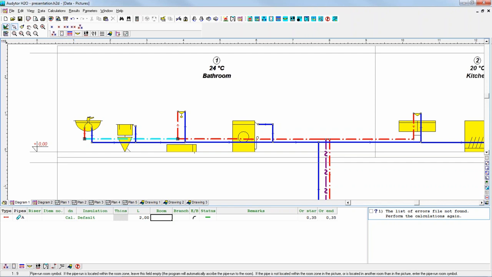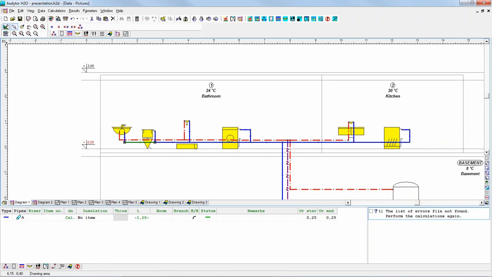Unless you believe that it's precise enough. For example, for this pipe it says that it's 1.2 meters. If you say that even if it's not precisely 1.2, but if it's close, you can leave it. But the general principle is that the designers enter the length of the horizontal pipes and don't enter them for the vertical pipes.